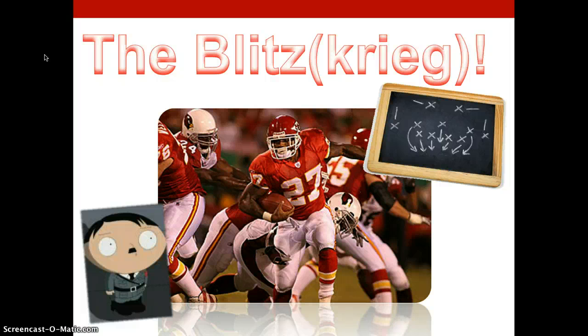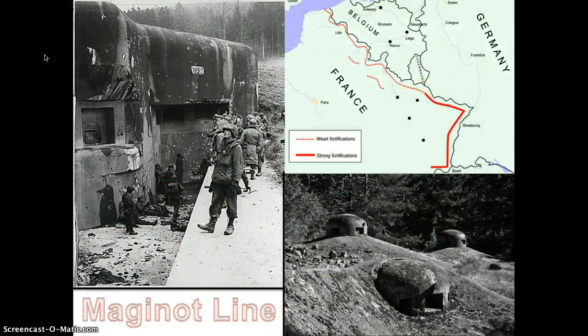Now we need to talk about the Blitzkrieg, and that is actually a German form of attack that is a lightning war. That's what Blitzkrieg means. A lightning war is surprise attacks, rapid advances, and a massive air attack that is then followed up by ground troops. It is a very fast, very sudden, very destructive, lightning-like form of attack. And this is Germany's favorite form of attack during World War II. And this is what they're going to use on their next focus, which is France.